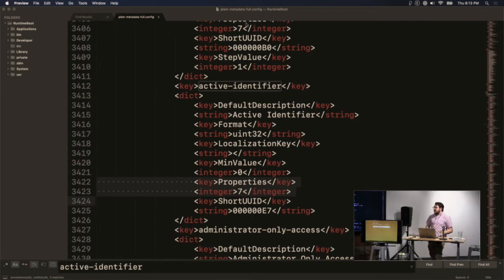Yeah. So properties, okay. Those are just two concrete examples. We would have to follow through on the rest of this.